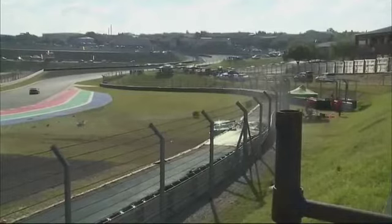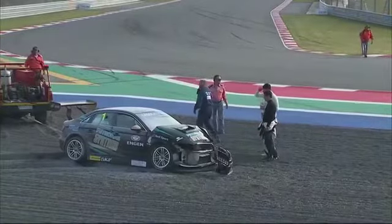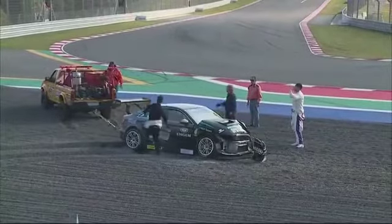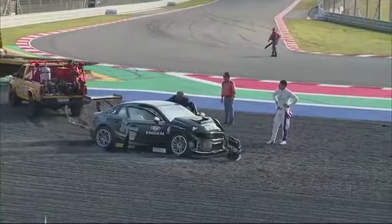Marshals diving for cover as well. Oh, man. That's massive. Like you said, I don't think you'll see a bigger crash. There was a big crash there before. Gianni Giannacaro went in there in his BMW. Actually went in face first after also losing brakes down there. But the best thing about that is, of course, looking at the 2 drivers walking away. Yeah, 100%. That's all you want to see. That's all you want to see.